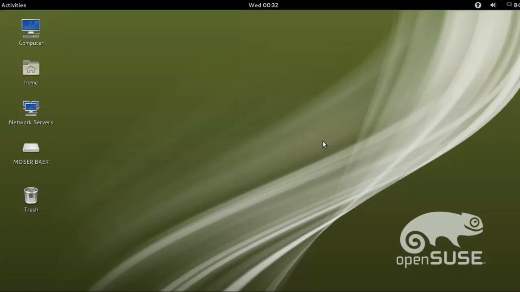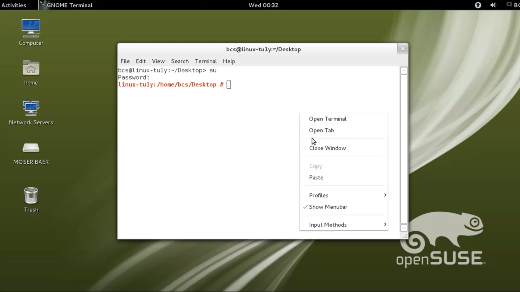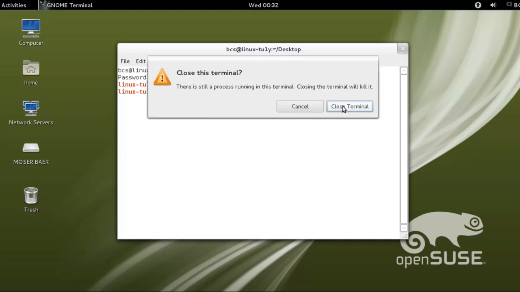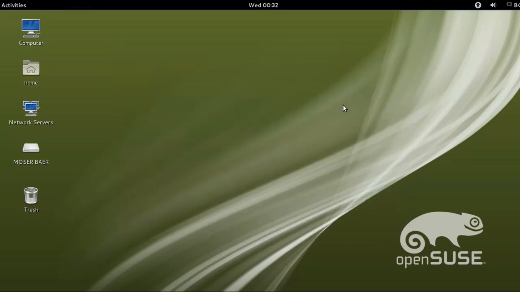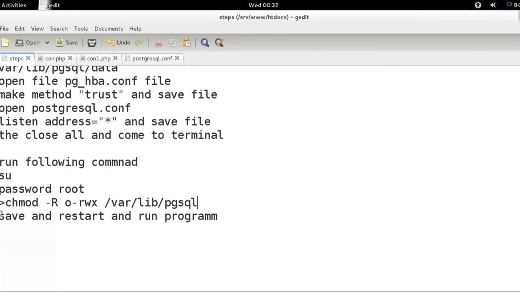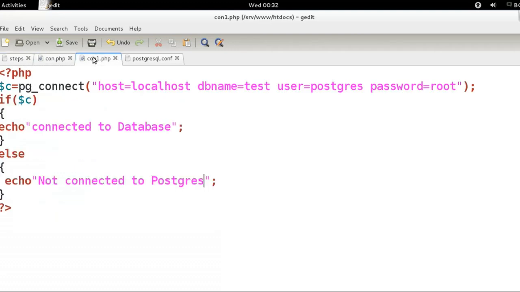Log in as a super user and enter the password and chmod -R o-rwx /var/lib/pgsql and close. So whatever access we have given, we have revoked, and changes are made in two files. Save and restart the program, then it will be connected with the database.